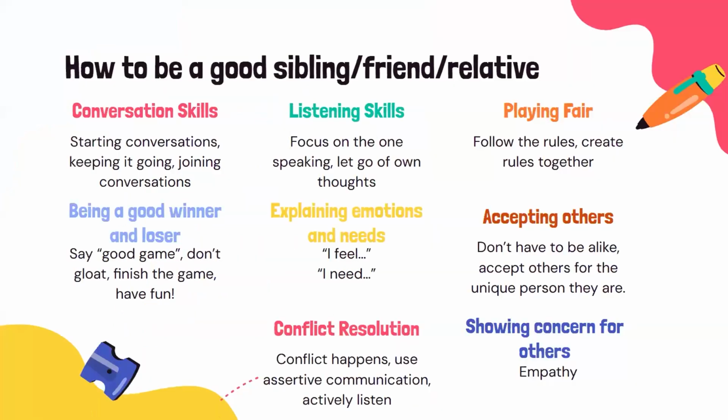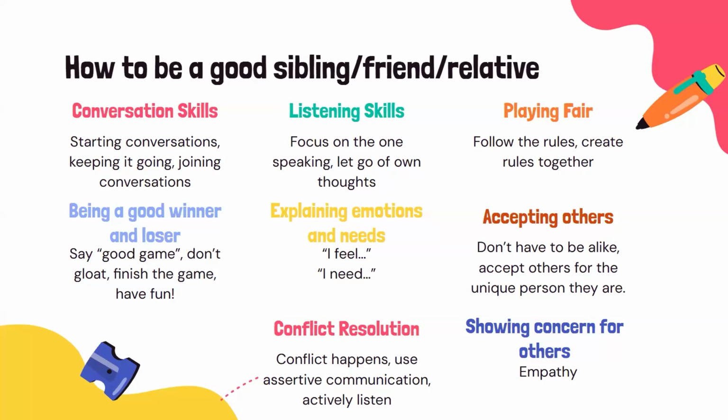So, first, we're going to talk about conversation skills. When we're getting to know someone, or if we already know them and we're starting a conversation, it's important to ask them questions. Notice something about them. Do they have a cool shirt on, new shoes? To let them know that you're looking at them and thinking of them. Maintaining the conversation means keeping the conversation going. So ask for more details, share something about yourself, but be careful not to interrupt them.